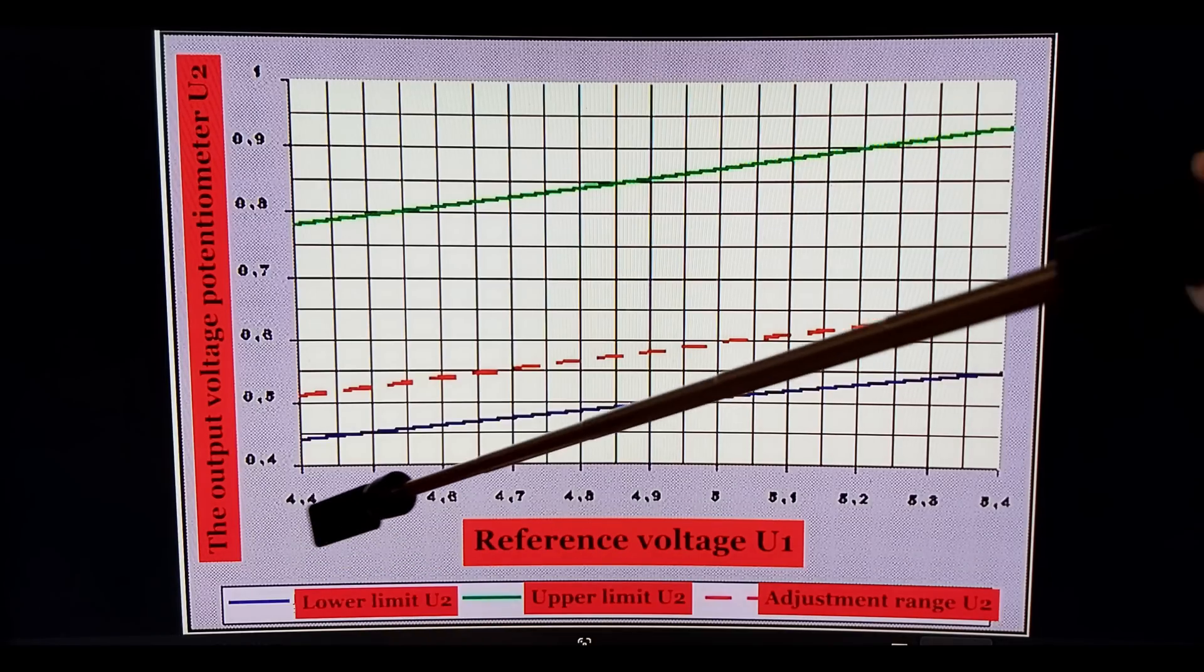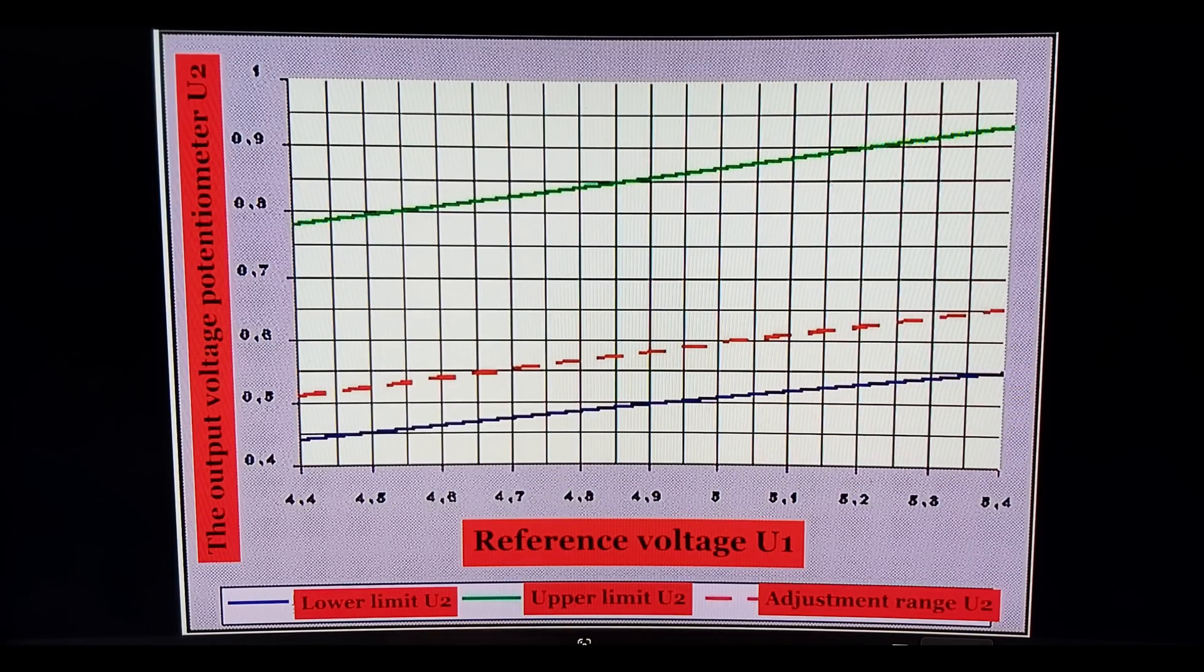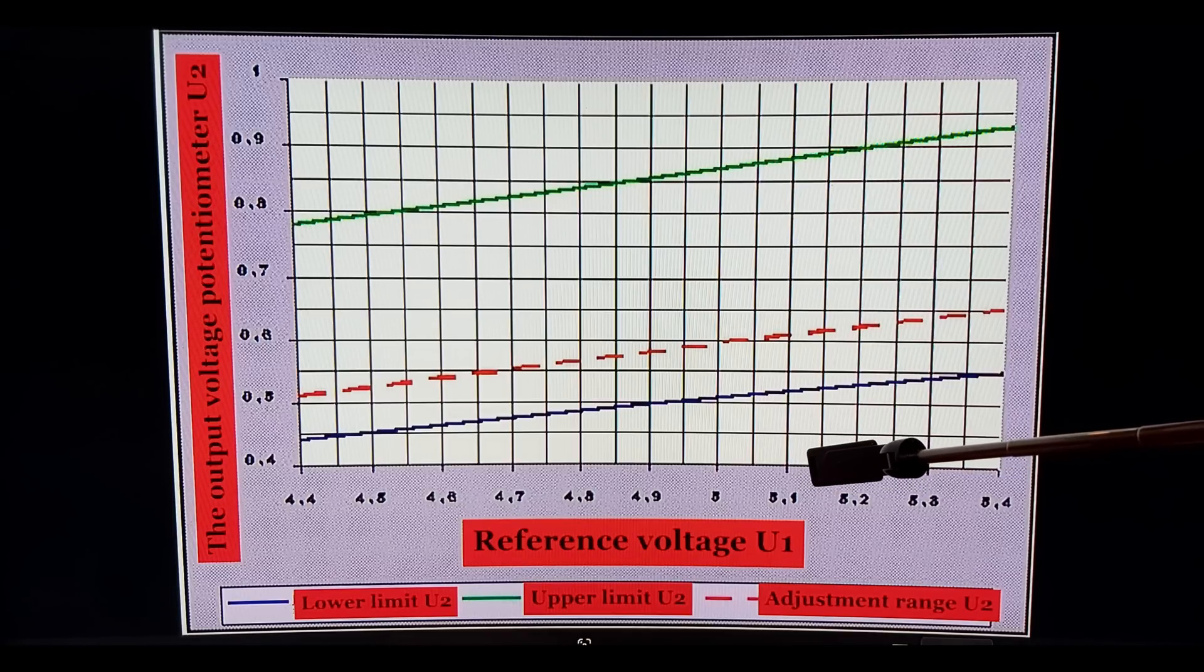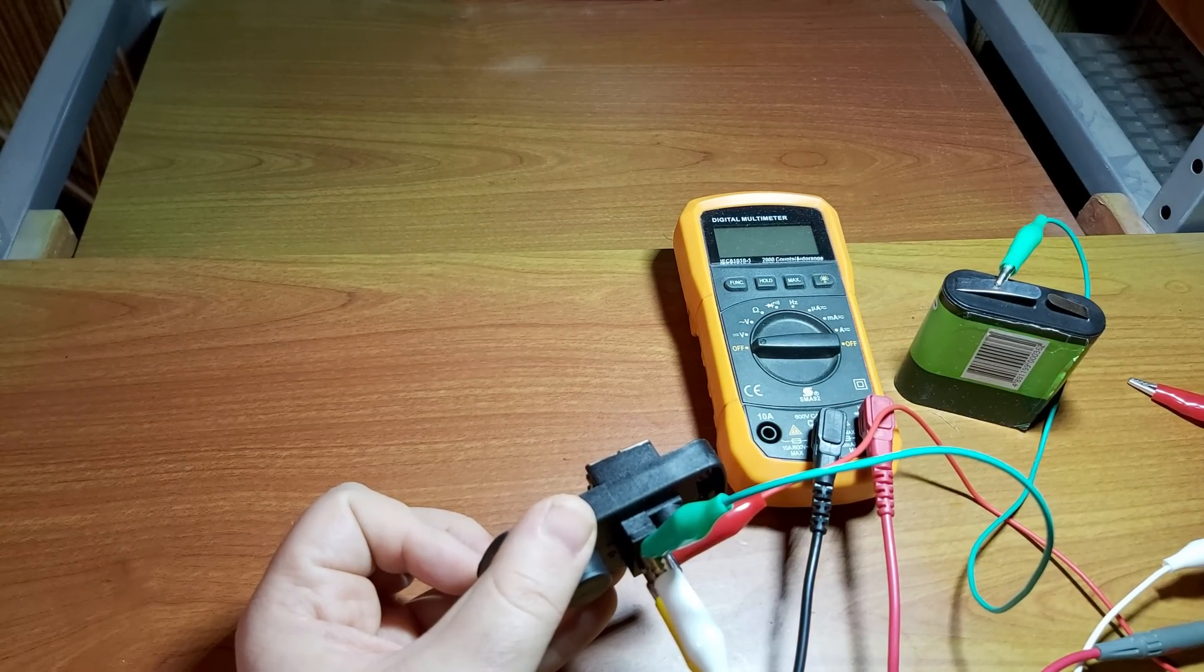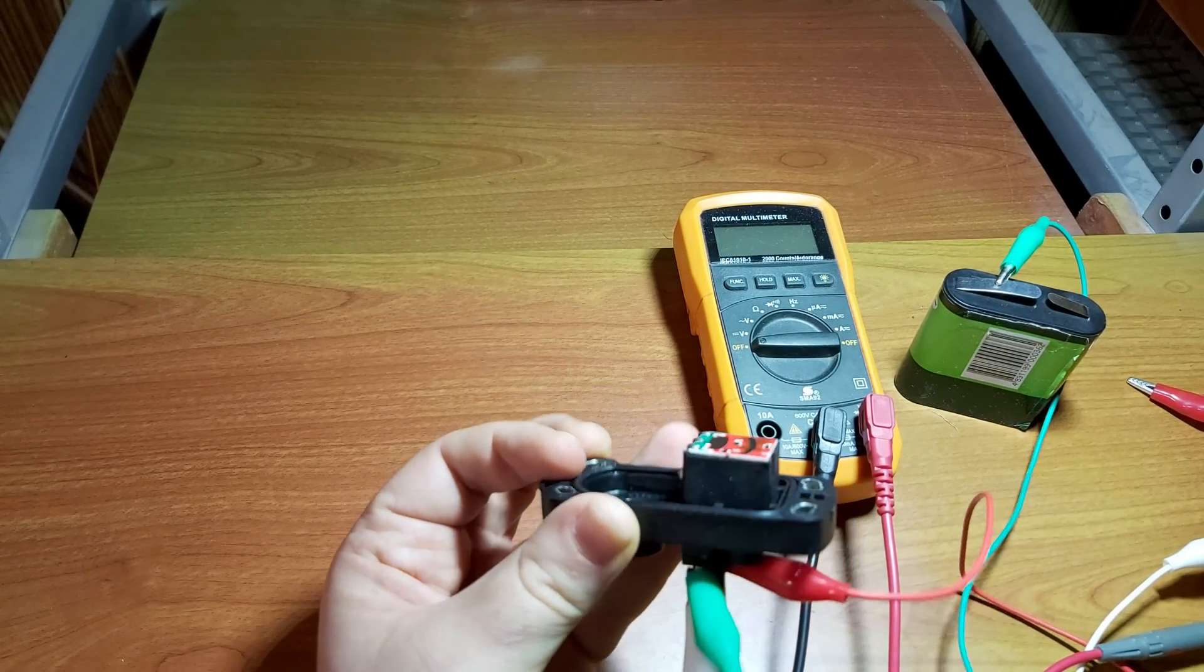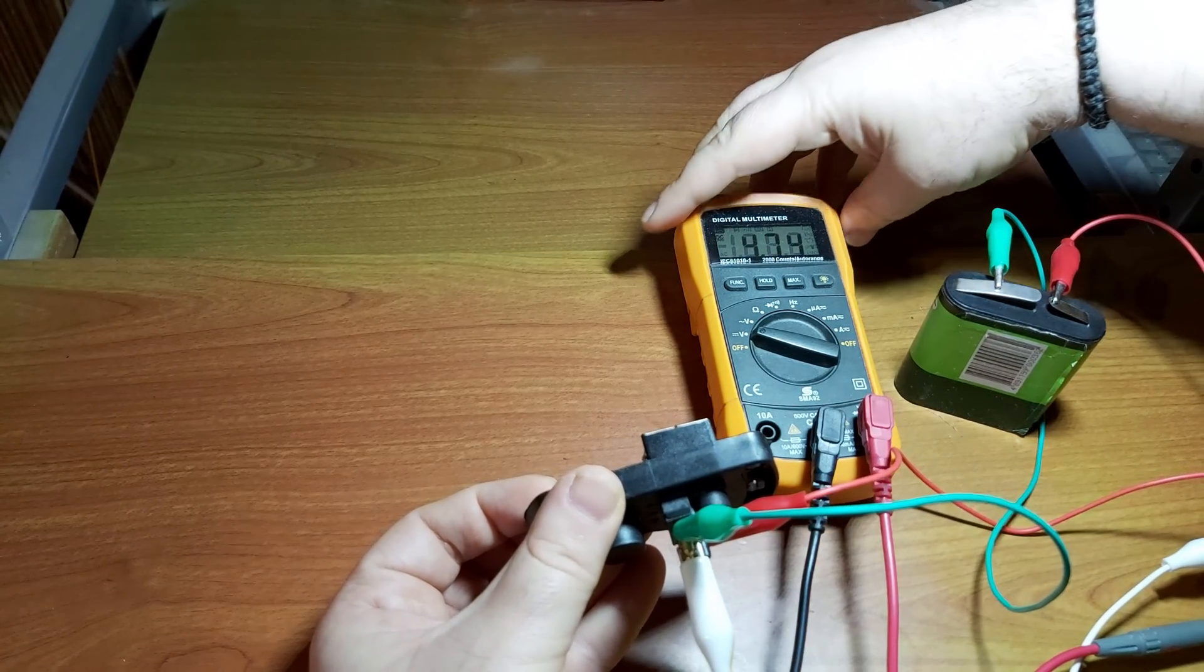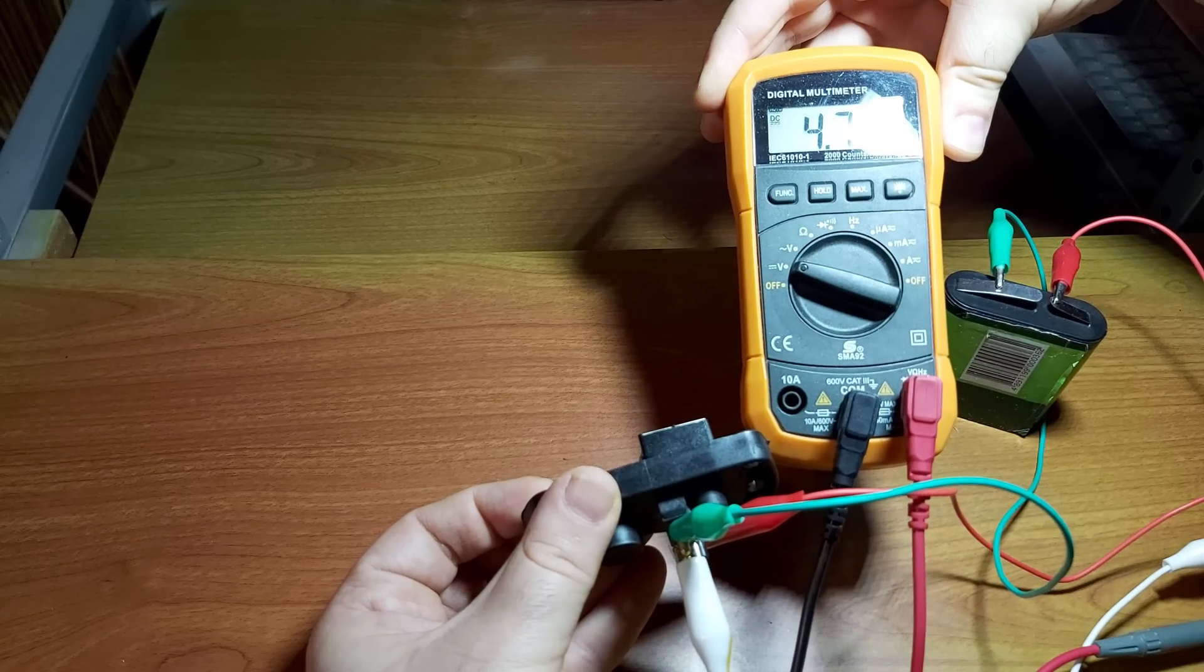It starts from 4.4, 5, 6, 7, 8, 9, 5, and so on. Although the voltage on the potentiometer goes up to 5 volts, it's 5.1 eventually. Let's measure the reference voltage on a brand new unused potentiometer. Here, as you can see, voila! 4.74 volts.